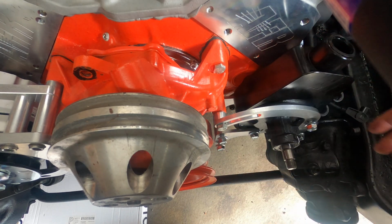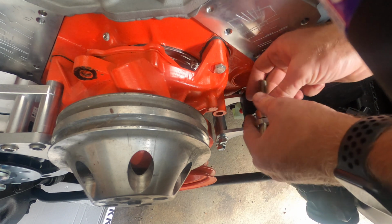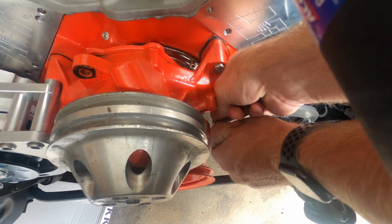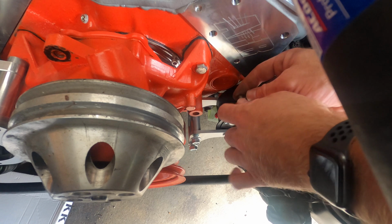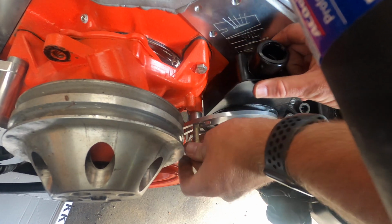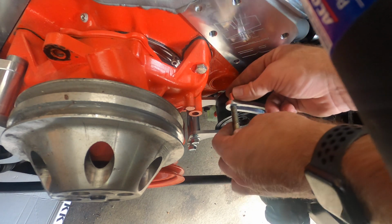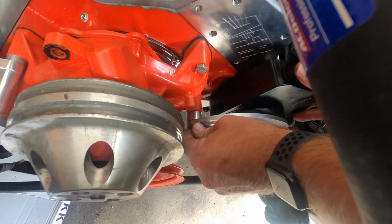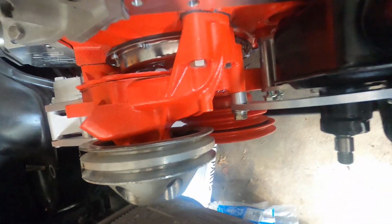Need just a little bit longer, I think, Tony. Too long. Yeah. Way too long. So, let's see. A few washers. It should work. Just got enough room. See that guy sticking out there? So that's gonna work.